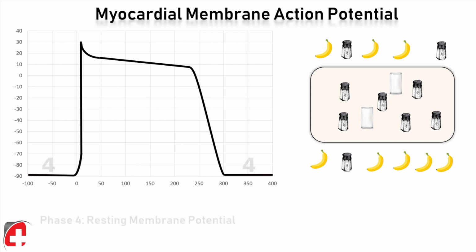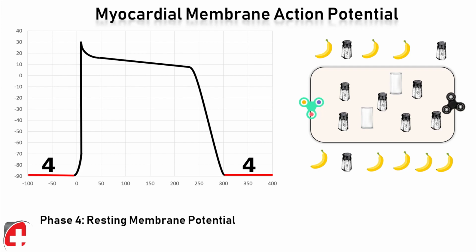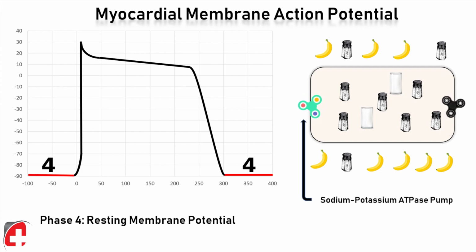Towards the end of phase 3, beginning of what we call phase 4, which is the resting membrane potential, we have these come on. And yes, they are fidget spinners, but just bear with me for the clip art. I don't have anything that really accurately represents this. So let's talk about these fidget spinners. This first one here is the sodium-potassium ATPase pump.